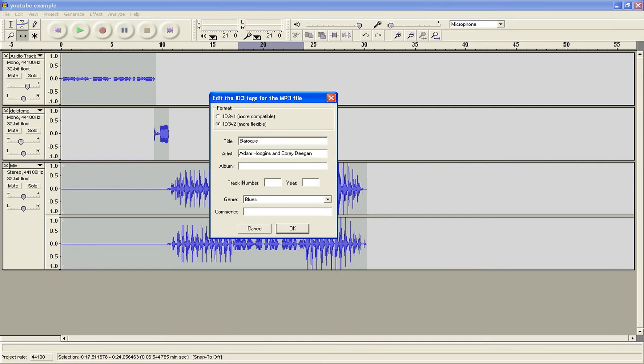And in the album, this may change depending on the time of year, okay, and what grade you're in. So if I'm in grade 8, I'm going to go grade 8, music, history, podcasts. Is that plural? Yes, it is. And you're going to put the year. So 0910, that's when I did this, and I did it during term 2. If it's during term 1, make sure it is term 1. If it's 2011, 2012, fix that. If you're in grade 7, fix that.